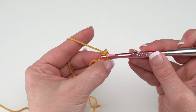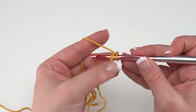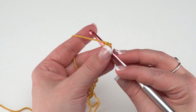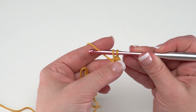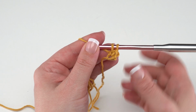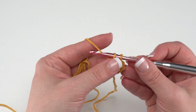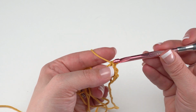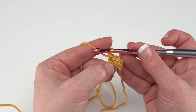So I'm going to go under the bottom 2 loops, right there at the base of that first stitch I made, basically that chain we made at the bottom, yarn over and pull a loop through. We want to pull this up nice and high, and that will be right there. That is the chain at the bottom of my second stitch. So we yarn over and pull up a loop to start our stitch, yarn over and pull through 2 to finish, and now we have a total of 2 single crochets.